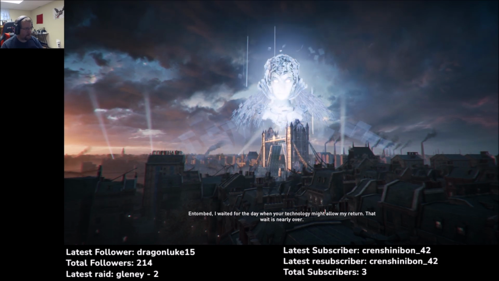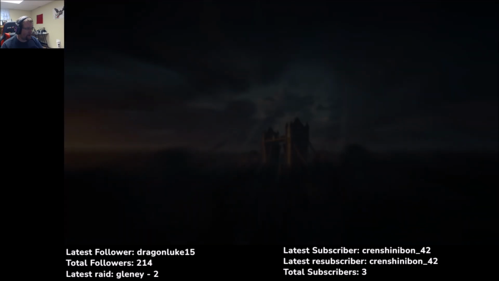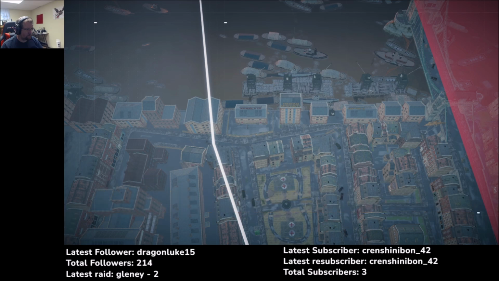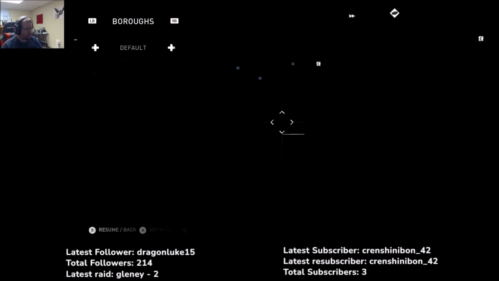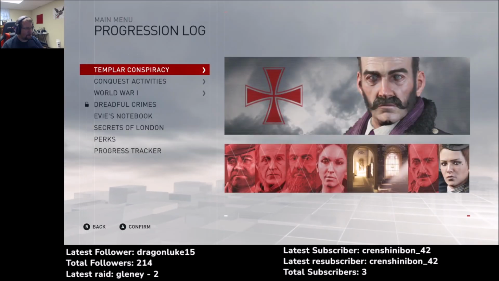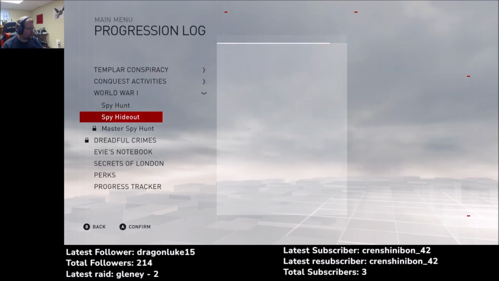Interesting. Am I being attacked? Like I hit my carriage. Okay. Alright, so then we just have 17 Wapple Lane, which is the Kenway house. So we got both of those.